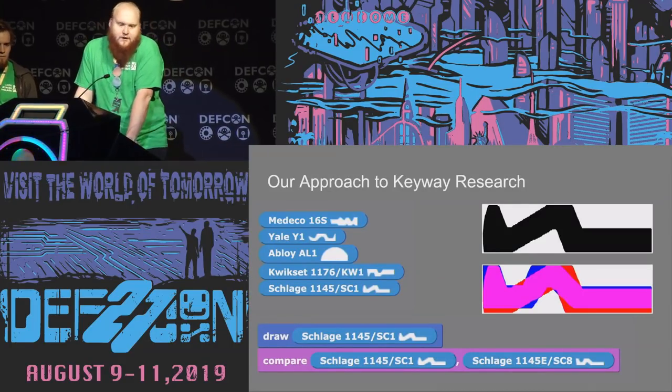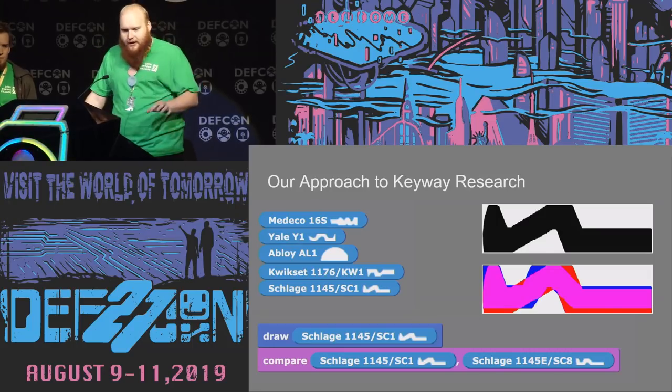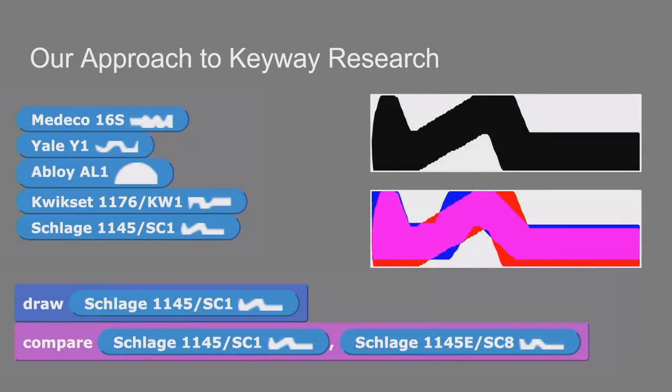So we've written some software that takes hundreds of different key blanks and we brought them into a digital database. And we've written a little scripting language with a UI similar to MIT's Scratch, for those who've heard of it.